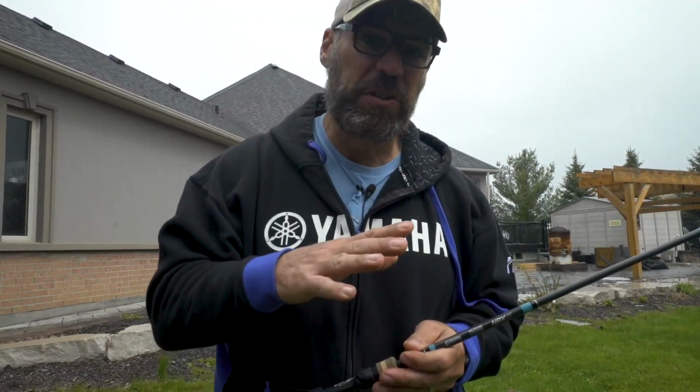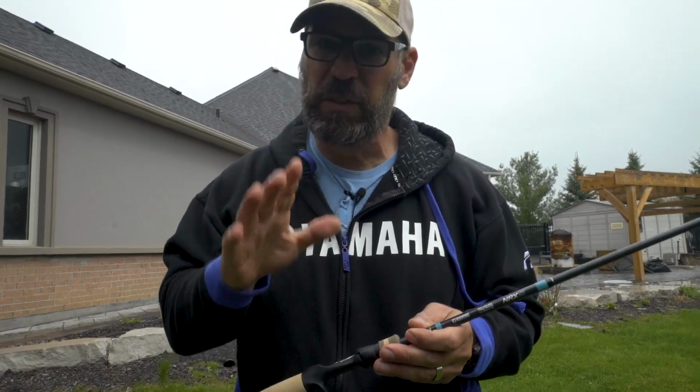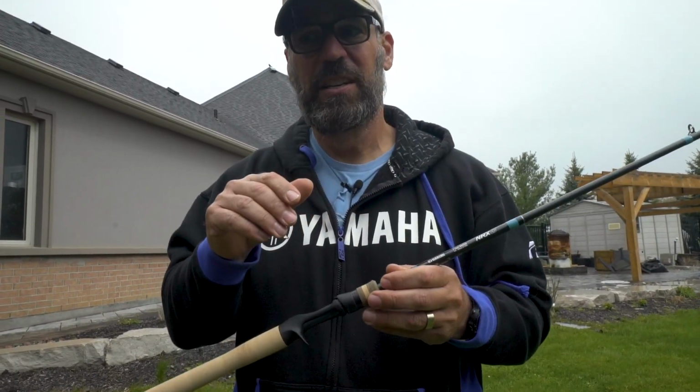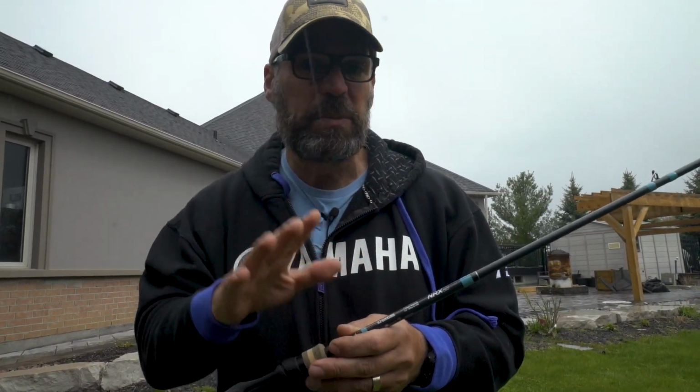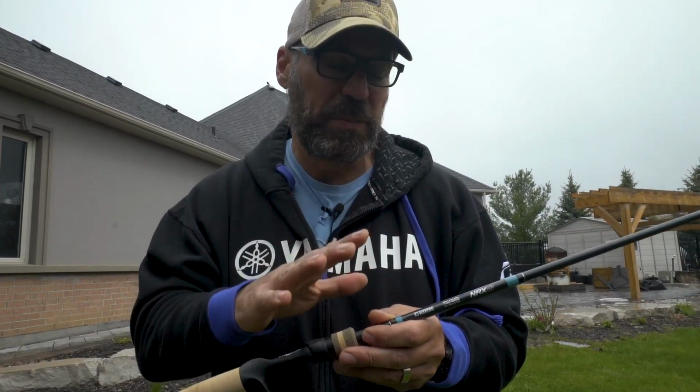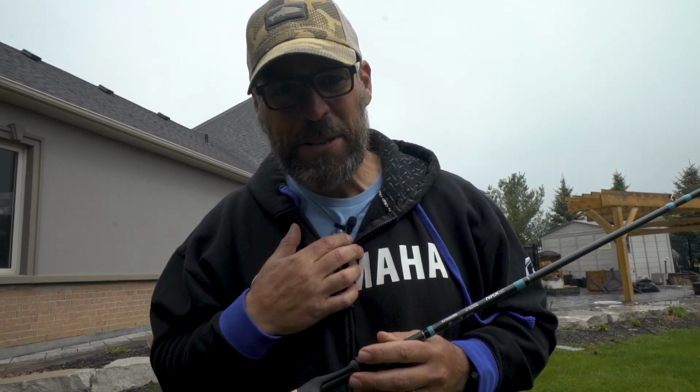Now, 11 years ago, I put my hands on NRX for the very first time, and it is Loomis's flagship rod. On the fly side, they've already brought out NRX Plus, but this is the new bass line that they just brought out. It's really tough to say because, in my opinion, NRX was one of the best rods on the market. So how do you make the best even better? Let's go through what they've done to these rods, and then I'll do a casting test. I've got a spinning and a casting setup, and we'll see how they perform.